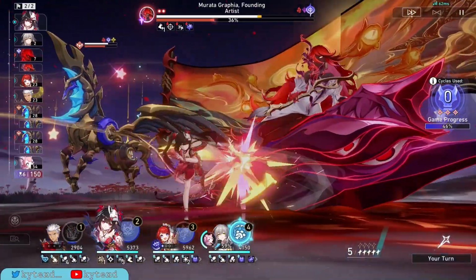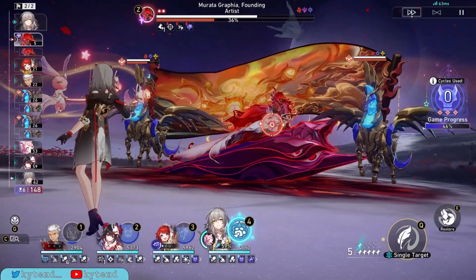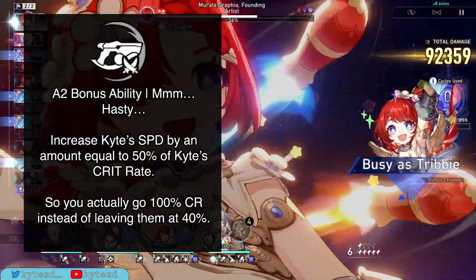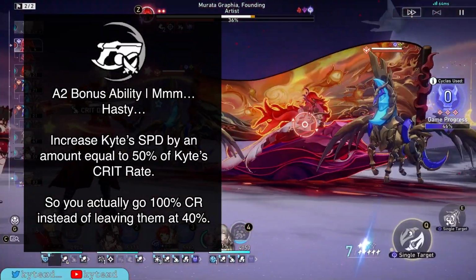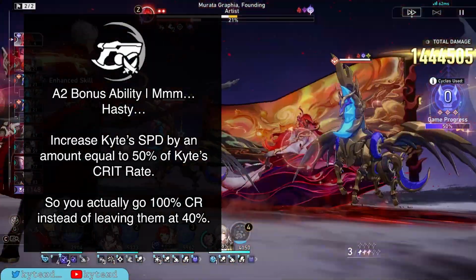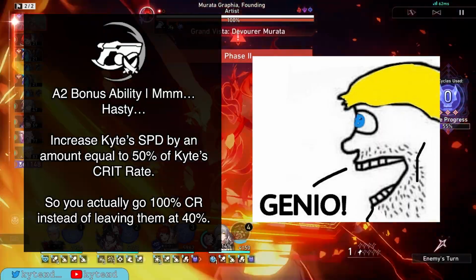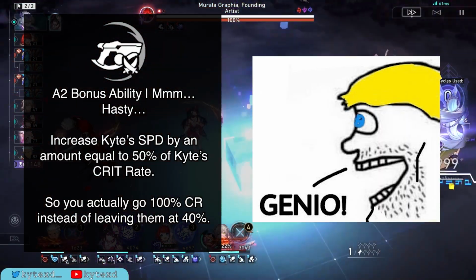Now, the bonus abilities I have are very important in shaping my builds so that I am built as a hyperspeed sub-DPS. The first trace, Hasty, increases my speed by 50% of my crit rate, so people don't abandon crit subs in favor of just going full speed like what people nowadays do with all of the Herta sub-DPSs. Making it crit rate is also genius because it's inefficient to go over 100% crit rate, so I'd be gaining a maximum of 50 speed from this trace.